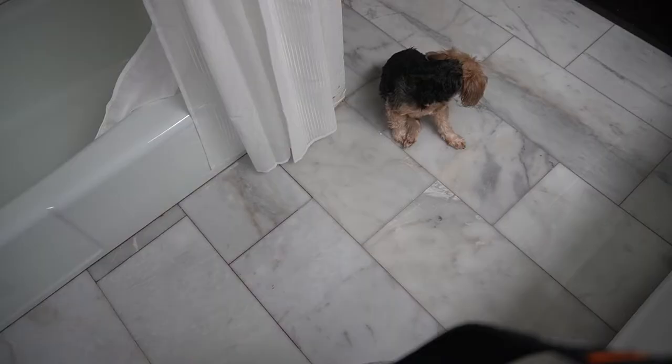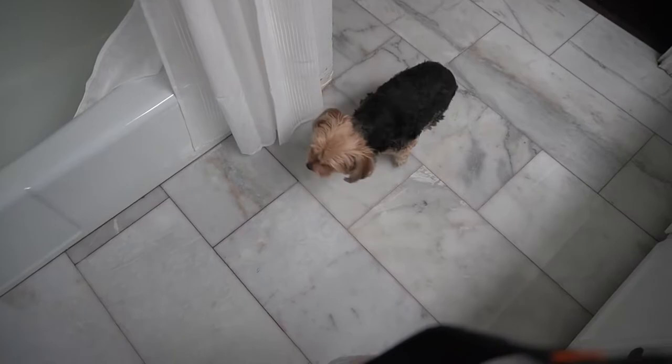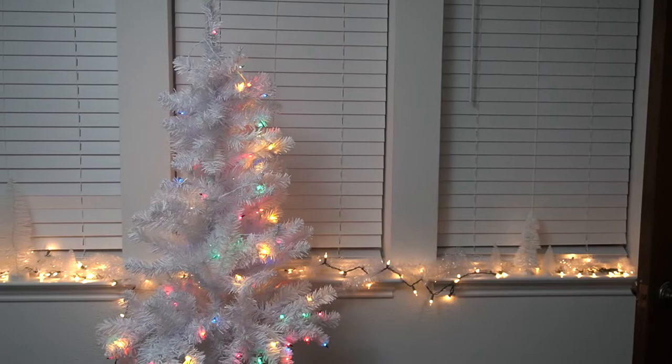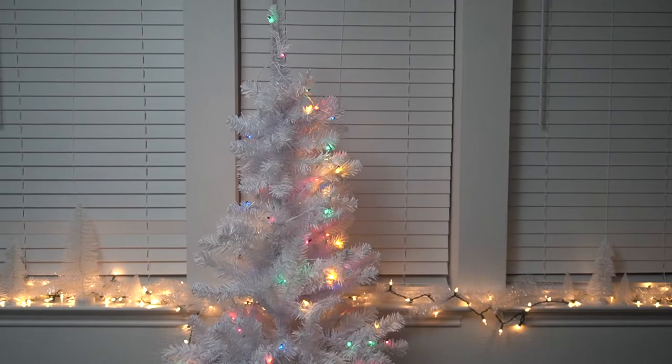There's Samantha scratching away. Samantha, say hey, girl. Okay. This is where we're at so far with Bray's room. Her Christmas tree is gone. She picked out her own Christmas tree. She wanted this colorful one. It looks like the lights are only half lit on one side. I know, I have to see what's going on. Oh, excuse me.